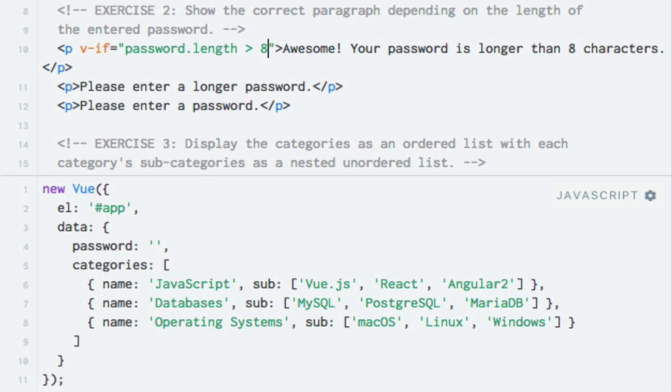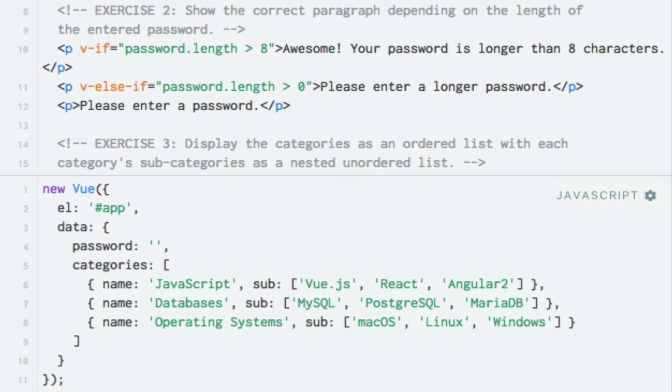For the next paragraph, I'll check if the length is greater than 0 with the v-else-if directive. So here I write v-else-if, and for the expression I'll write password.length greater than 0. By doing this, I know that if this evaluates to true, then the length is between 1 and 8.